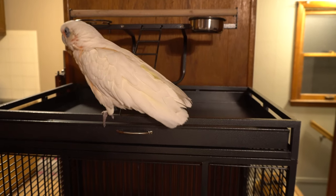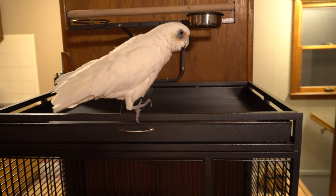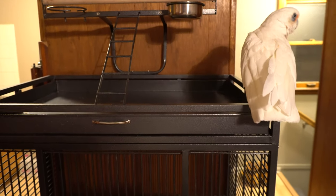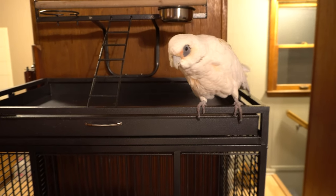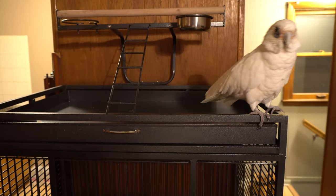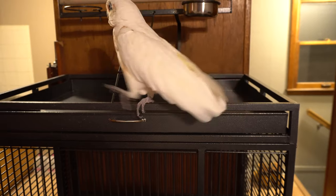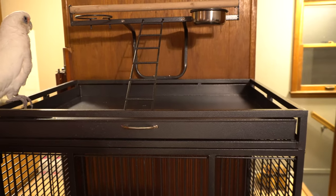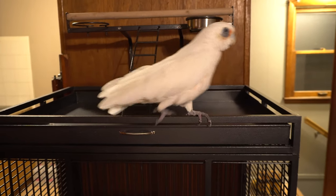His name is Frankie but I call him Peekaboo because he says peekaboo. He even plays peekaboo — if you put him behind something, he'll hide and then pop out and say peekaboo, which is actually kind of funny. He's a really good bird and hopefully he'll come along. I'll teach the other people how to handle him without being scared. It's going to take some time to work out all his behavior issues slowly, but he's a very smart bird and in no time he should be well socialized.